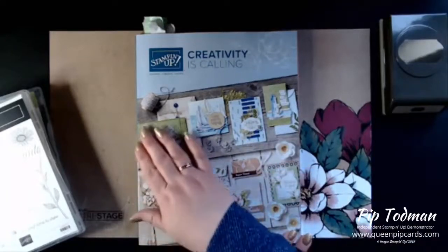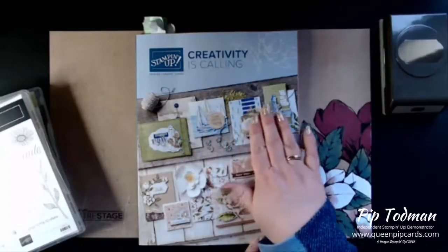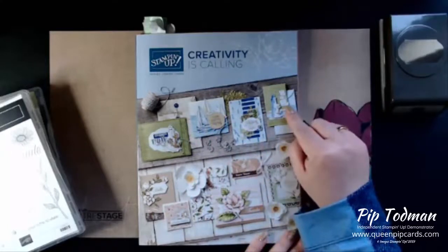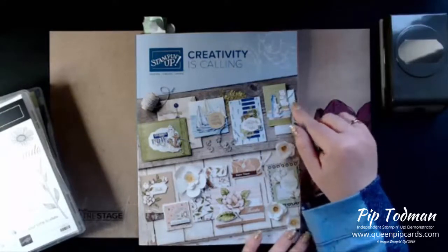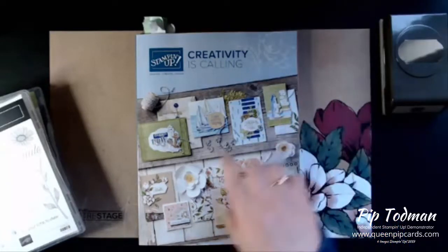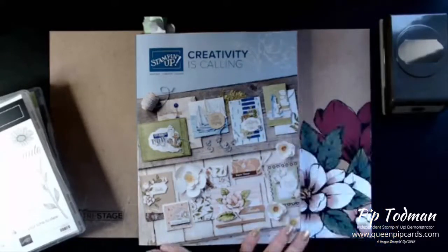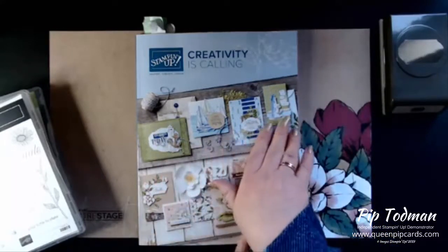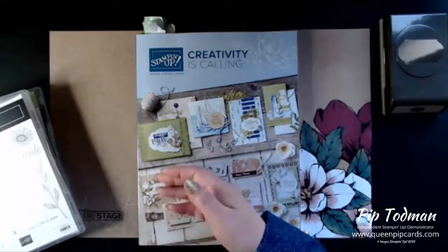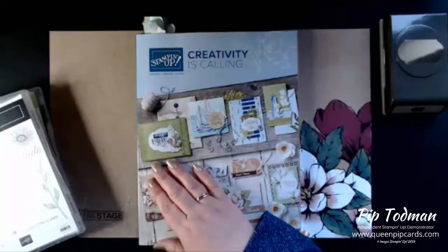And then up here, oh hi Sarah, nice to see you. Up here you've got sailing boats and things for men, and let me tell you, we have been asking for men's cards and things that we can use on men's cards for you know, a really good selection, and this catalogue delivers that. Okay, you know, not just boats, there are some beautiful line etch drawings, stamps, like Beautiful You, but all designed for men. It's just beautiful. So we have got some really good stuff coming out for the men in our lives, and also for the men who maybe want to stamp for other guys, you know, or they want to stamp stuff that's coming from them. So really good for that.